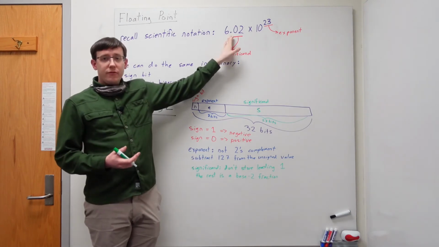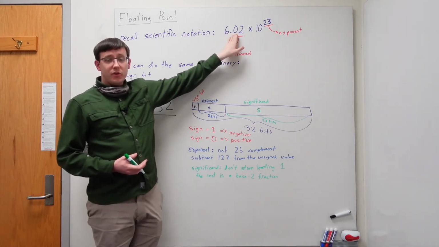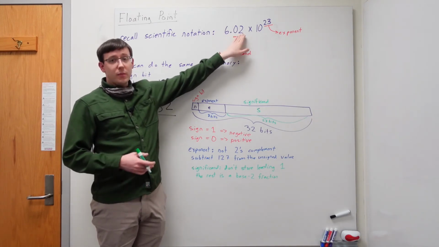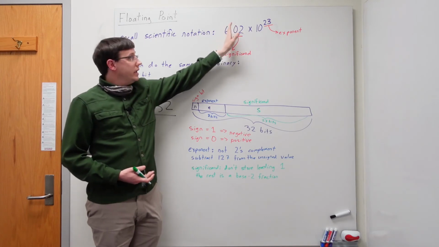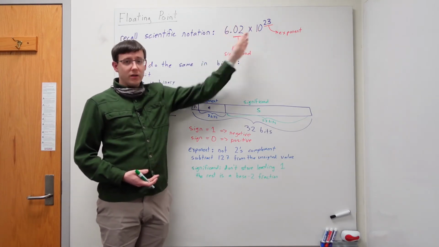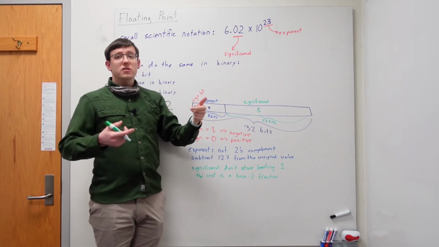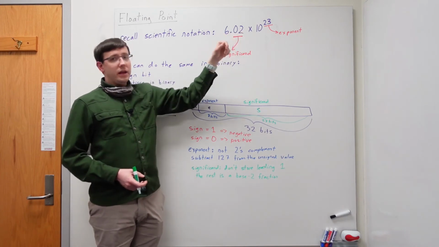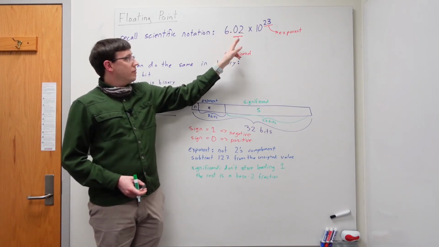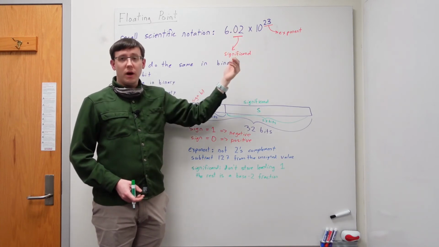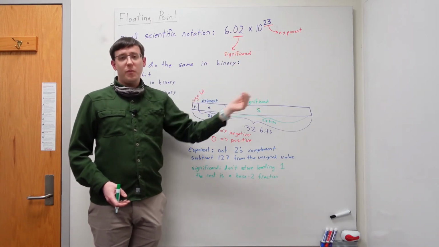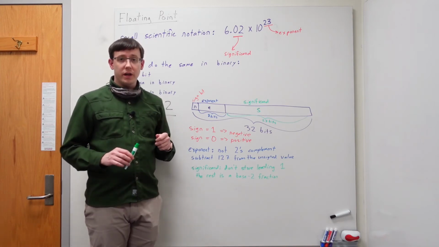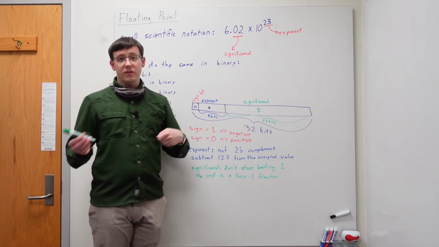In decimal, after the point, the next digit represents the number of tenths, and then the following digit represents the number of hundredths, and so each position that we move to the right of the decimal point goes to a smaller power of 10. So in binary, the bits to the right of the point indicate the presence of a half or a quarter or an eighth, and so on, each representing a successive power of 2. To help make this clearer, let's go through an example of converting a 32-bit floating point value to decimal.